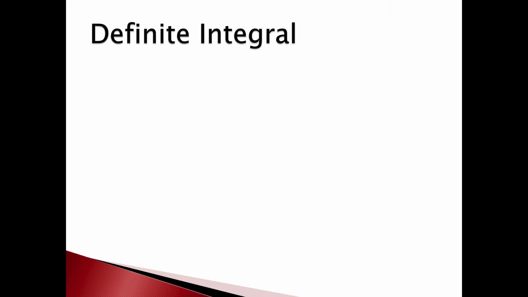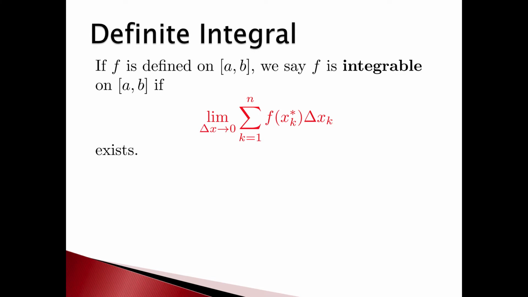So let's be very precise about how we define this so that we're completely clear on how this is going to work. So if we have a function f and it's defined on some interval, say [a, b], then we would say that f is integrable on that interval [a, b]. In other words, it has an integral and it exists, if this limit exists. So okay, what's this limit? Well, let's look at it carefully. So first, the limit is as delta x goes to 0. So that's the width of each of these subintervals. And we're assuming we've broken this up into equal subintervals.